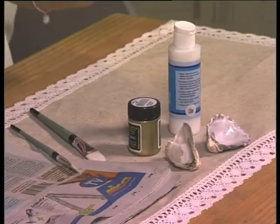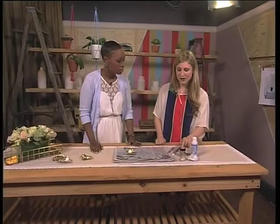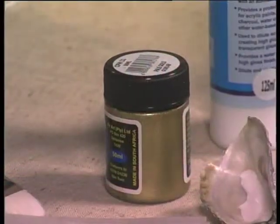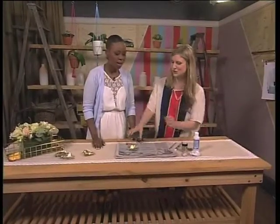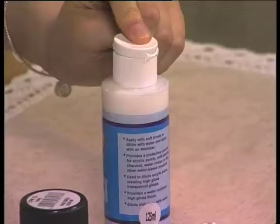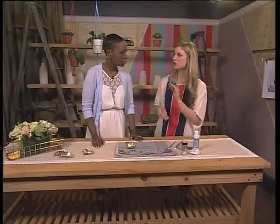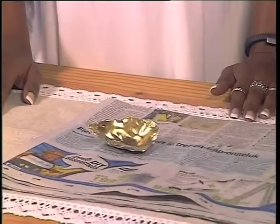It's literally a craft paint. Could you use a spray? You could use spray paint, but I really like how the colour comes off on the craft paint, so I would suggest that. Also, if you're spraying, it's harder to get it all in one place because you only paint the top, not the whole shell. Then an acrylic gloss glaze, which helps seal the gold you paint on, so that you can protect the food that's going onto it, because you don't know how the food will mix with the gold craft paint.